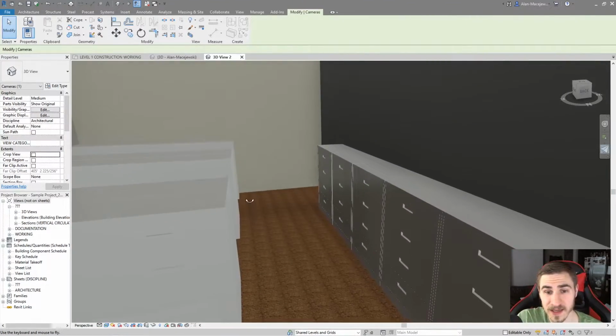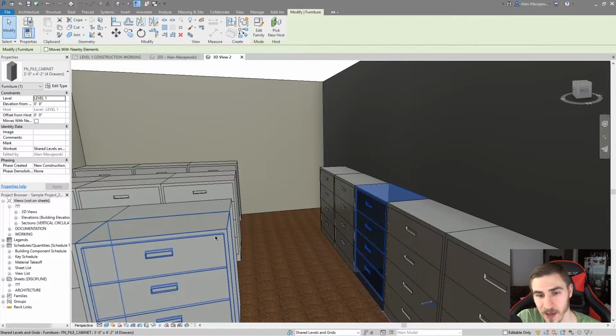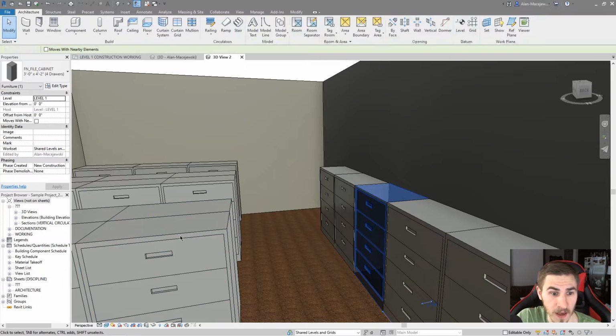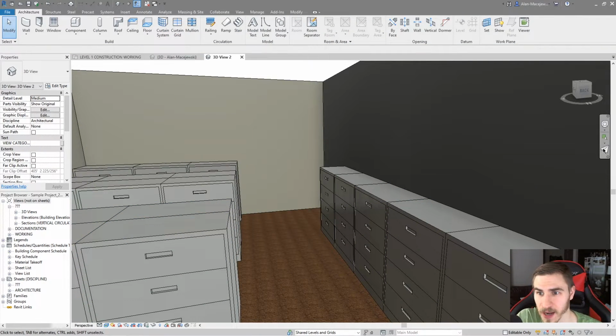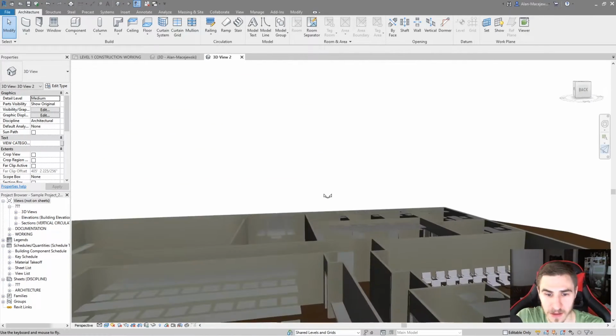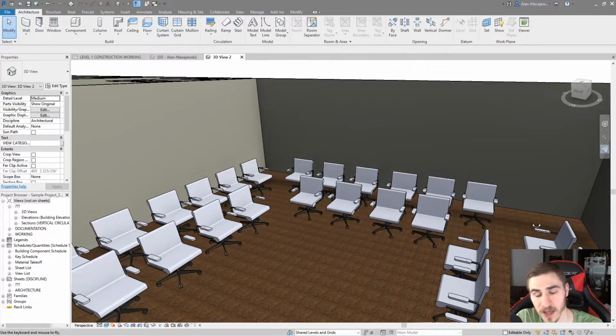I will say the nice thing about this is, if I'm in here in Enscape, I can't necessarily make edits, but what I can do here is actually make edits. It's not like I'm locked down and just viewing things. I can physically make these edits and move things around, change lighting, everything that I might want to do in Revit like normal, just because I'm in this view doesn't change anything. So that part of it is nice.